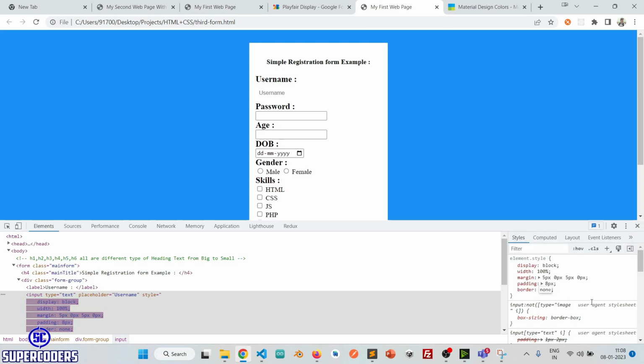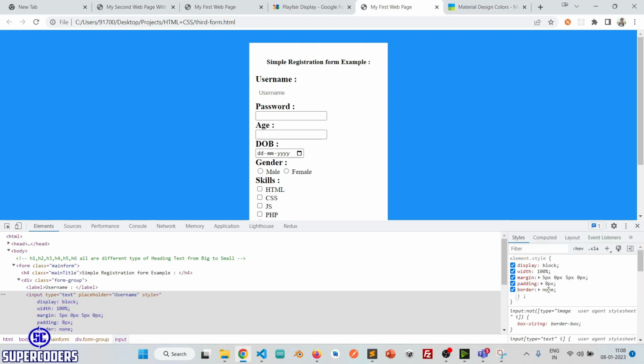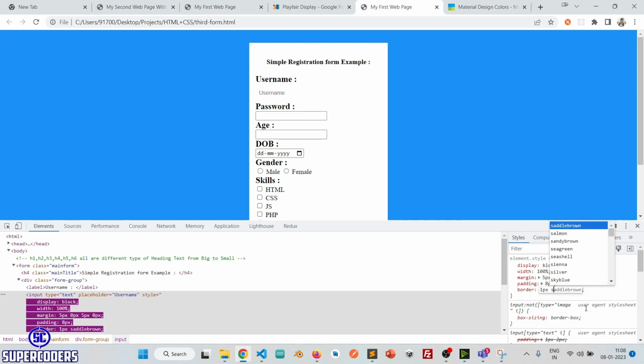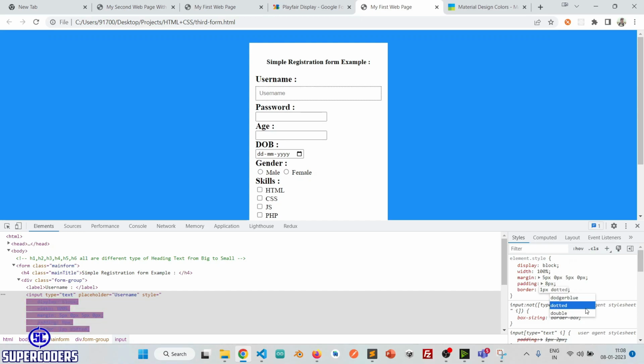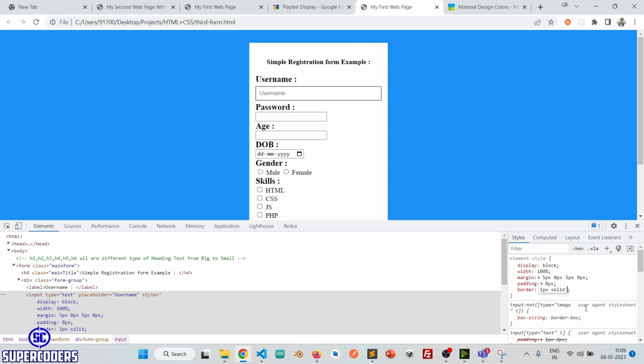Border none, or change the border to 1 pixel, which is the border size, then the border style. I am giving solid, or you can use other styles like dotted or double.